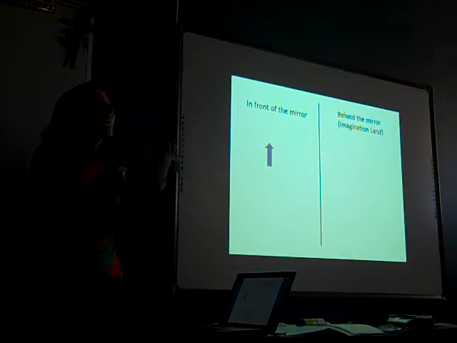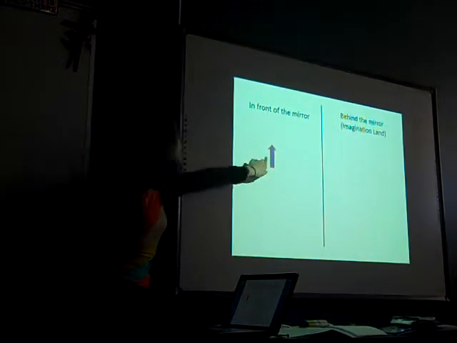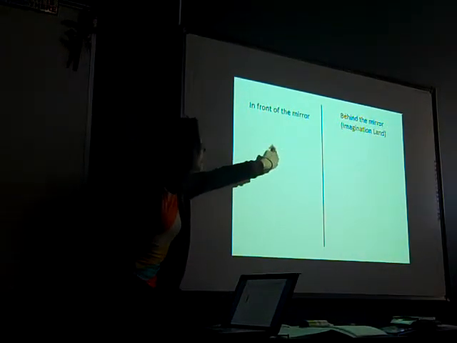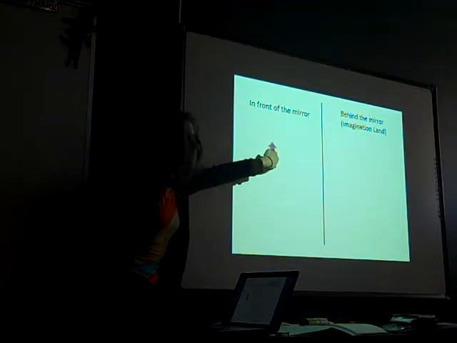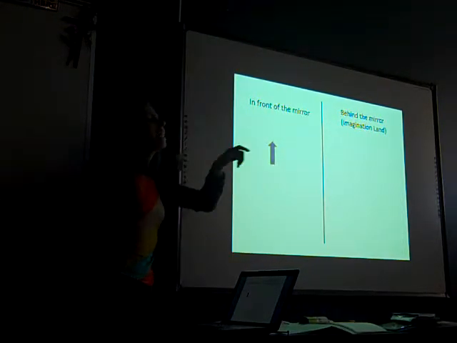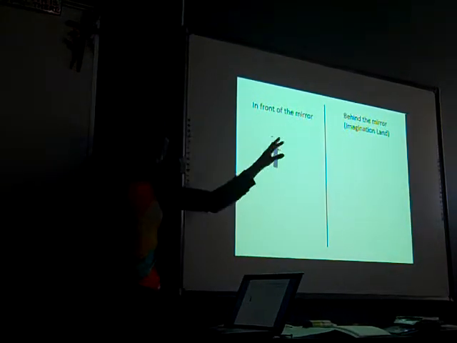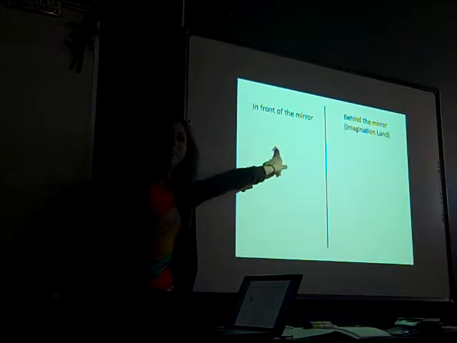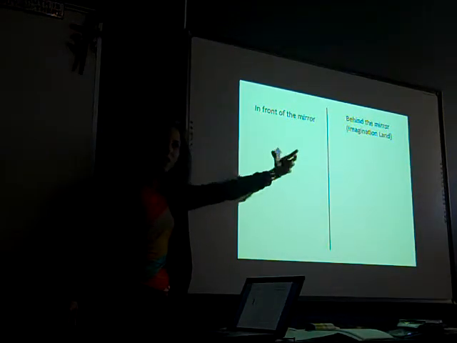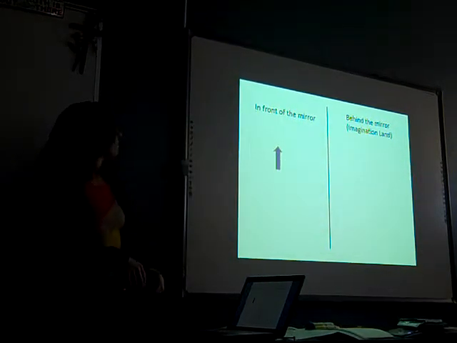Okay? But once again, it doesn't help us to draw every infinite ray coming from this point, and every infinite ray coming from this point, and this point, and this point. It helps us to find the location of the image of the top of this arrow. And in doing so, we can figure out the location of the rest of the image.